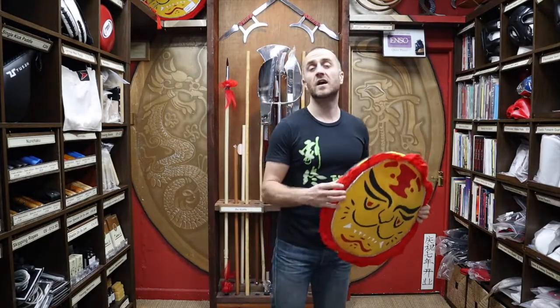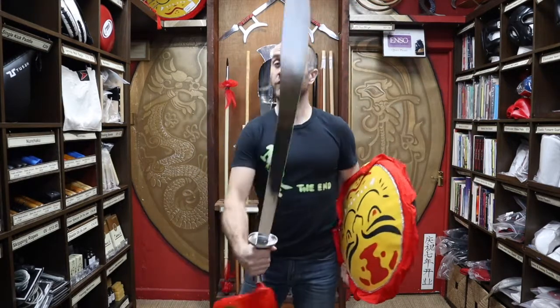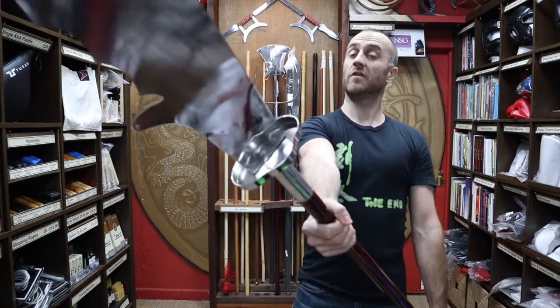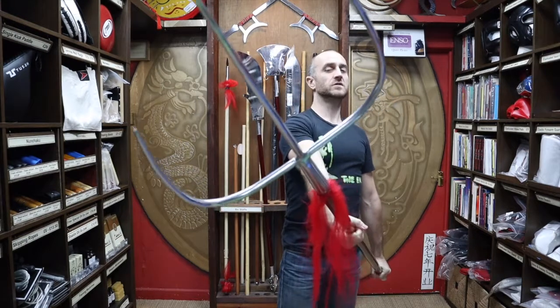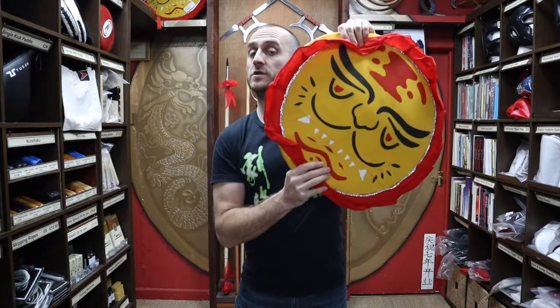As I mentioned earlier, along with the bamboo shield, people tend to use the flexible broadswords or the flexible Kan Daos. But we do have a wide range of other martial arts kit here for Shaolin Kung Fu. So as well as that, we also have the Kung Fu Guandaos, the white waxwood Kung Fu staffs, the Tiger Forks, and the Kung Fu Pudaos. So as promised at the beginning of the video, here's a short montage of people training with the Wushu Bamboo Shield.